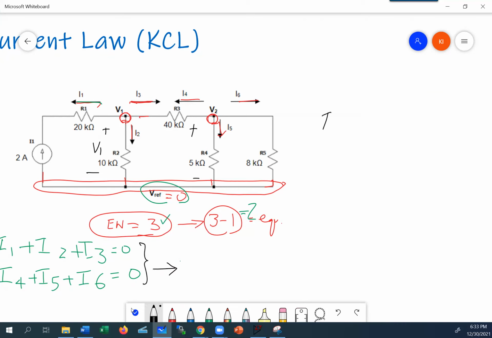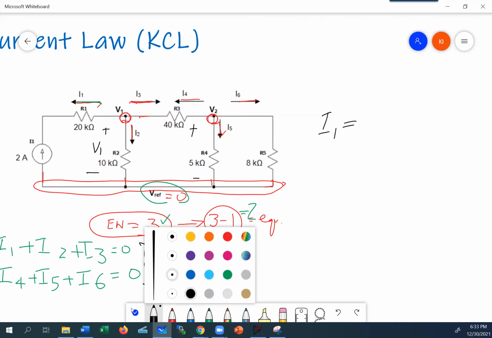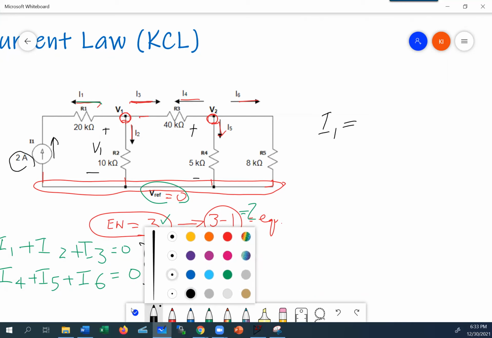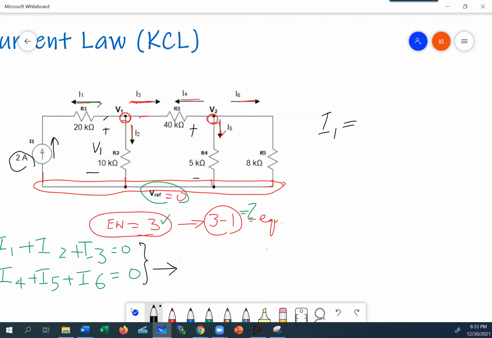So I1 is equal to whatever current is in here. They're telling me that is 2 amps, but the 2 amps is coming this way, which we know in a given branch, the current is the same regardless of where I'm looking. So in this particular case, they've already given me the current is 2 amps, except it's going in the wrong direction. All I have is coming in, which is negative direction. Everything leaving is positive direction. So I'm going to call it -2. So I1 is -2. I am done.